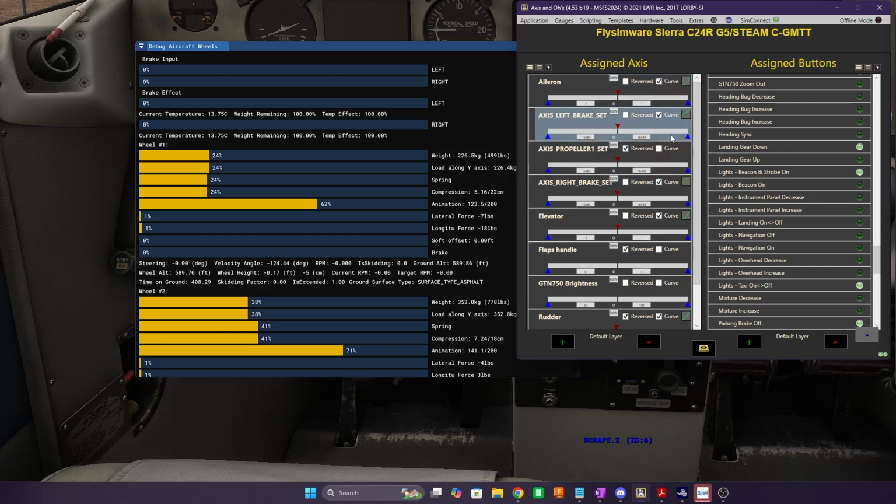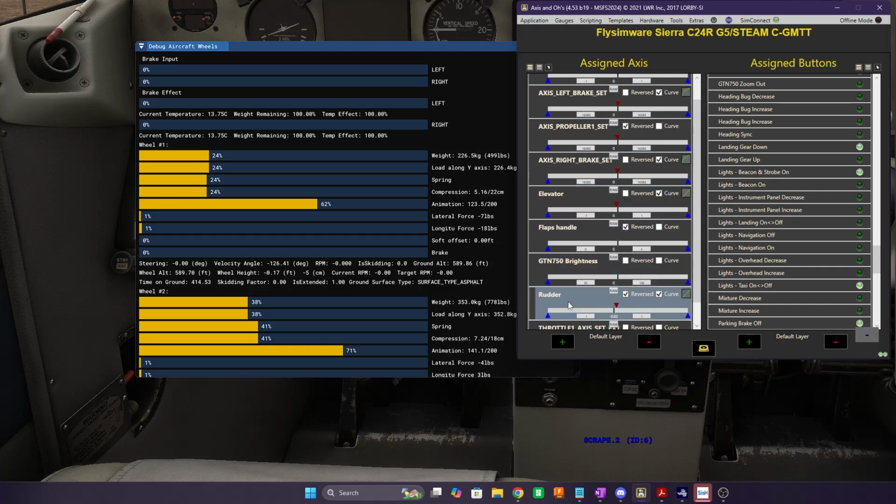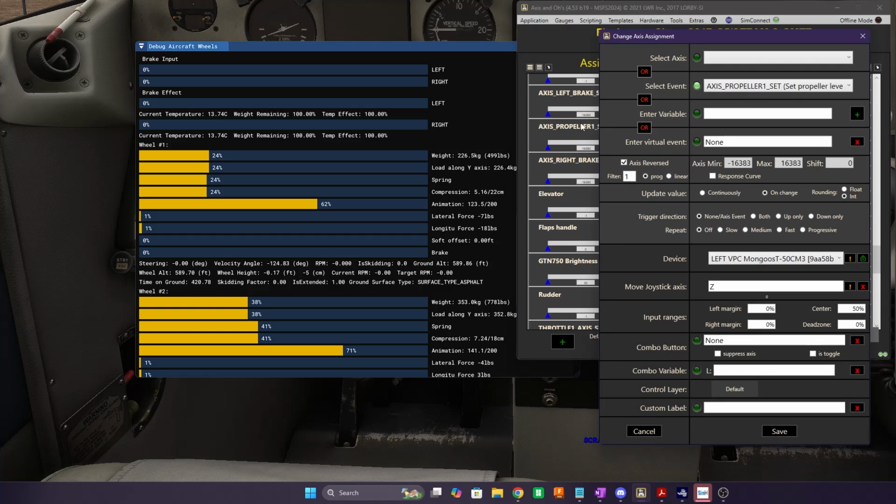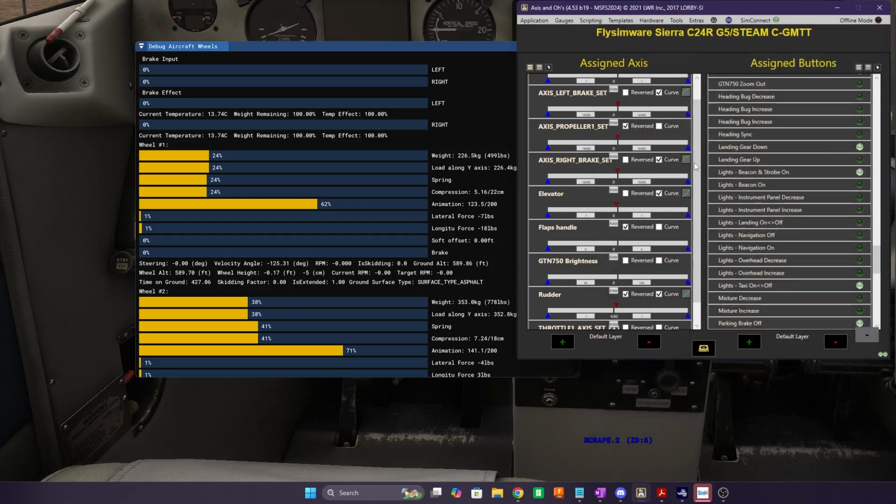Down here, let's find our, I've got the brakes. So you'll see that I've chosen a non-default brake axis. I've actually chosen the axis propeller set 1.